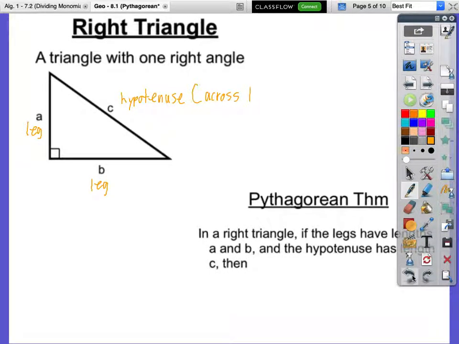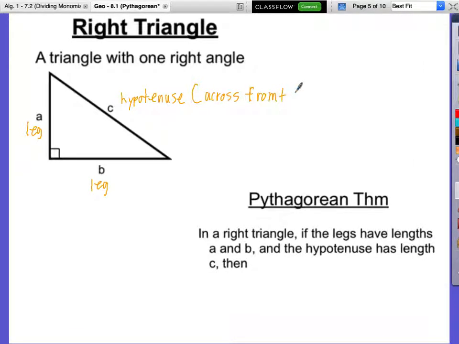Okay, Aubrey, what were you saying? Isn't it usually also the line that's diagonal? Because the 90 degree... Yeah, it's generally on the... but that's not always true. That's for a graph. That's usually going to be the way it is, but these are going to be off the graph a lot. Okay, so this is across from the right angle.